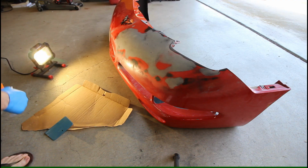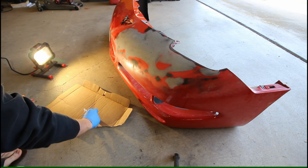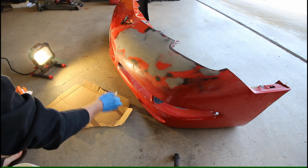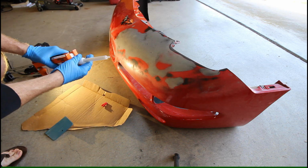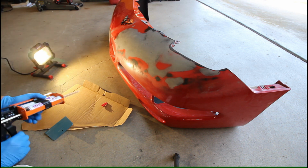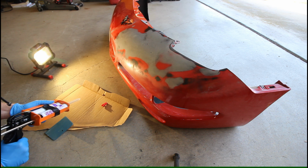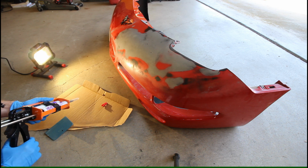So it's been 10 minutes since we applied the adhesion promoter, so let's go ahead and get to it. Pop the cap off, put the mixing nozzle on, slide the cap back over, and then of course always recommended to extrude a little bit of material out first to make sure you're getting adequately mixed product.